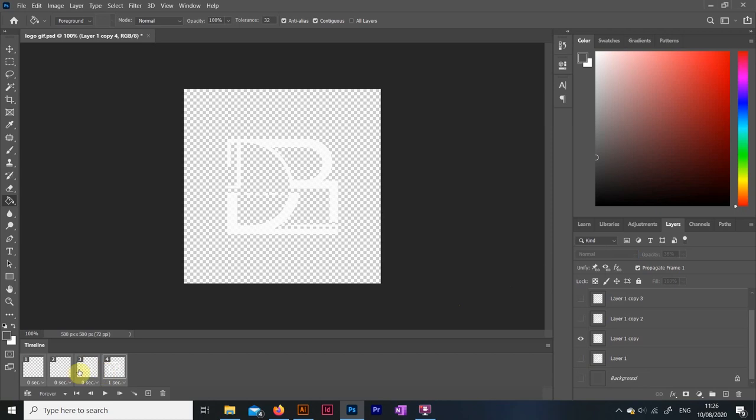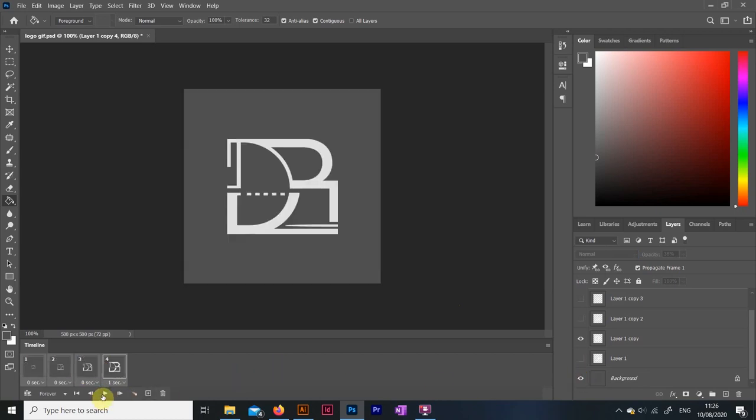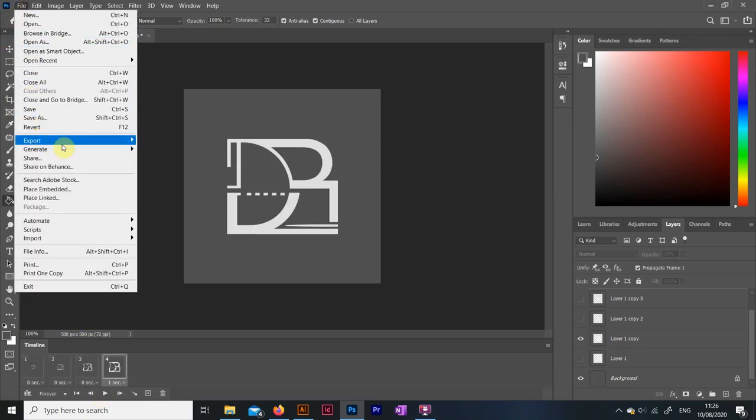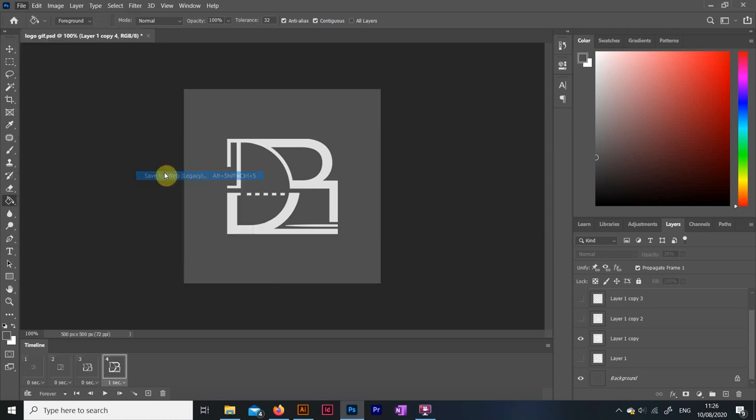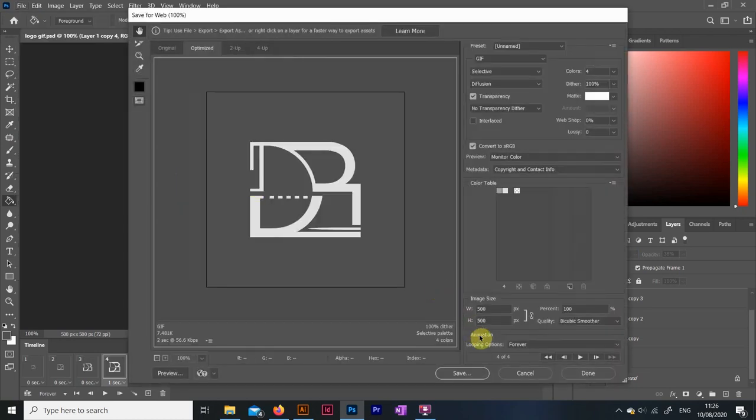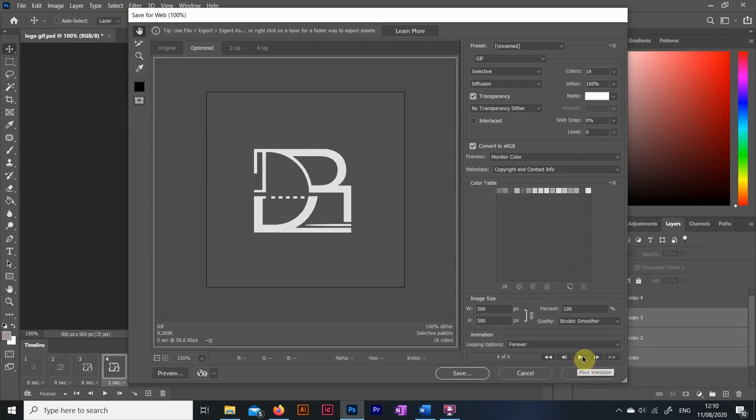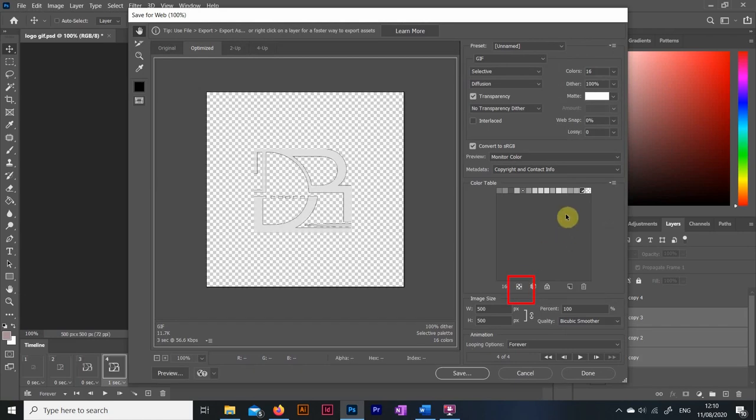Now I quickly went back and did another version where I keep the background in so you guys firstly see how this can actually look in a final GIF file. And I also wanted to show you this other option that I think is quite useful here. You can take certain colors away from the GIF if you need to by making them transparent. All you have to do is select the color in this box here, and then you click on this button and it will get rid of it. I found this little option can be quite useful if you want to get rid of, let's say, the background of a GIF manually.